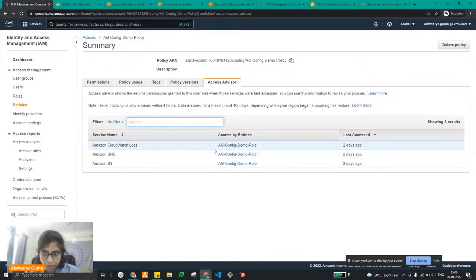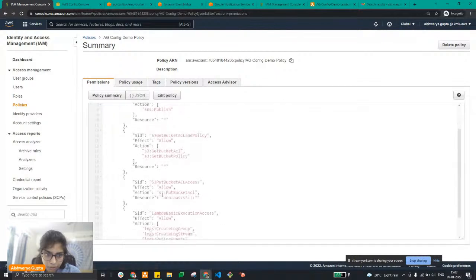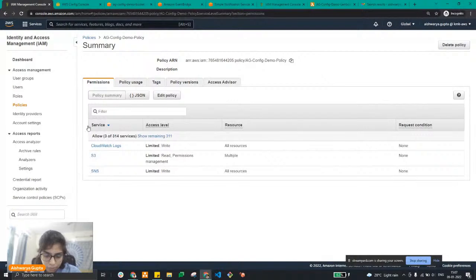So here you can easily identify how to refine your policy further, right? For example, let's say you are assuming that EC2 access would be required by these given services, but then you check the functionality of these services and you find out that they are never accessing EC2, then you can directly go to the policy and remove that. You can view it in a more readable format right here.